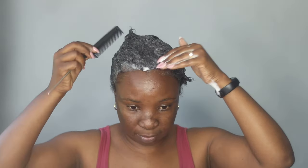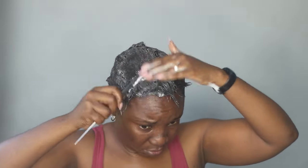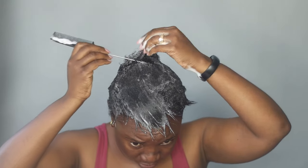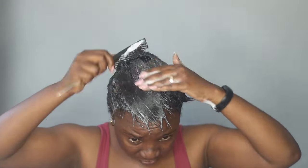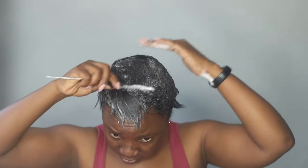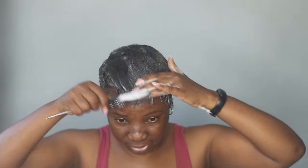And now I'm going to start molding my hair with the bristle comb. And this time I am going to mold my hair from the middle, going down from the crown here, going forward for the front hair and back for the back. And I'm not going to have a part.